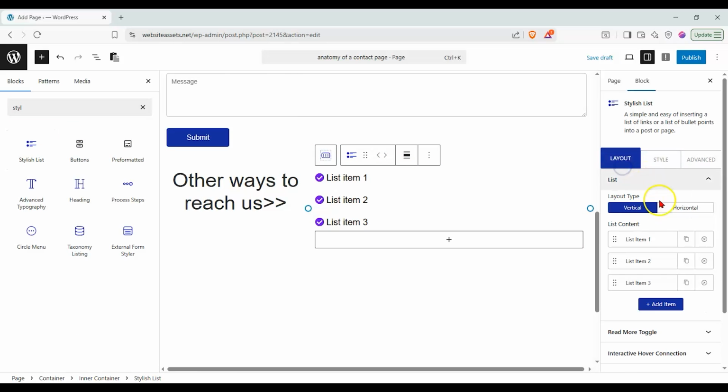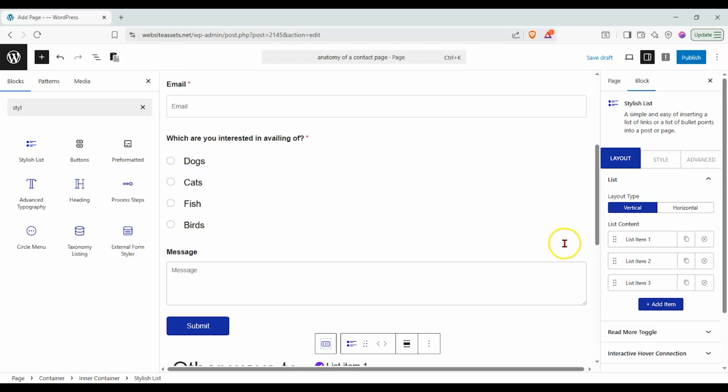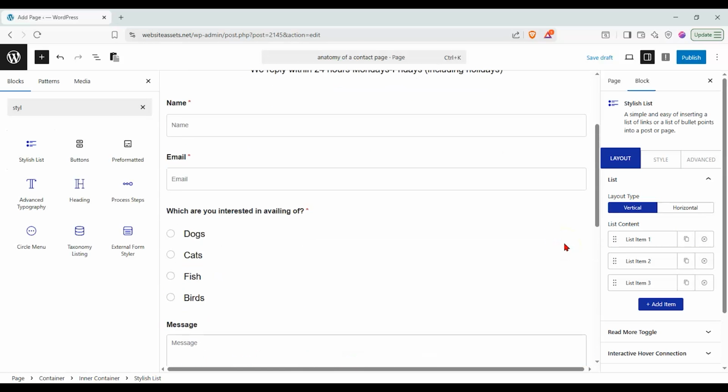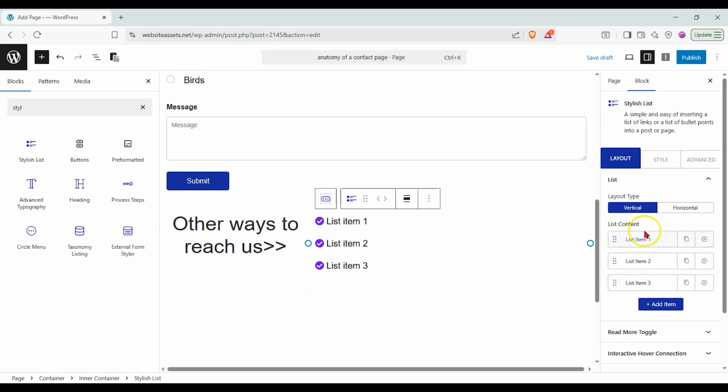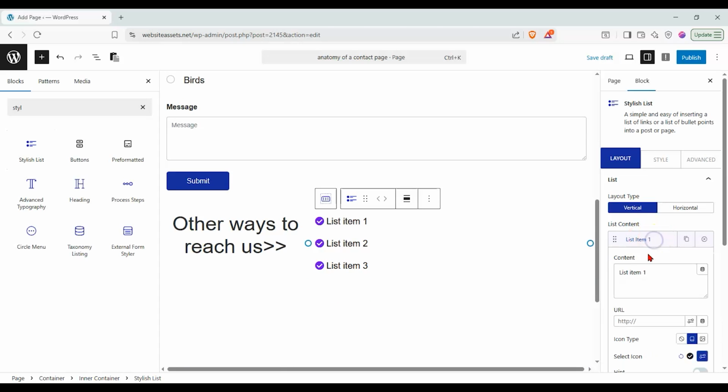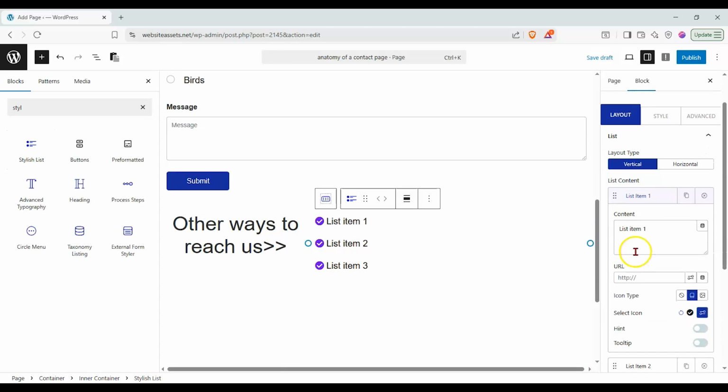And then here, all you have to do is put in your alternative methods of contact. So if they didn't want to use this form here, if they needed immediate contact with you, let's say it's an emergency or something, or they just didn't trust the form, we can go ahead and just give them our phone number.